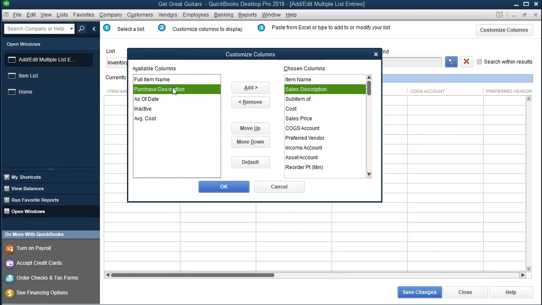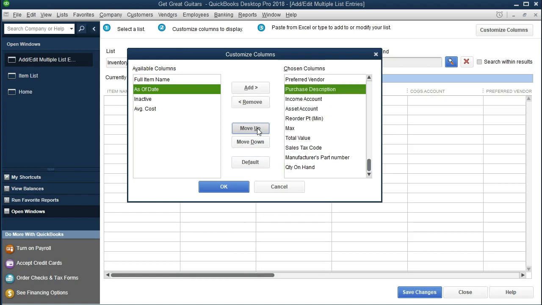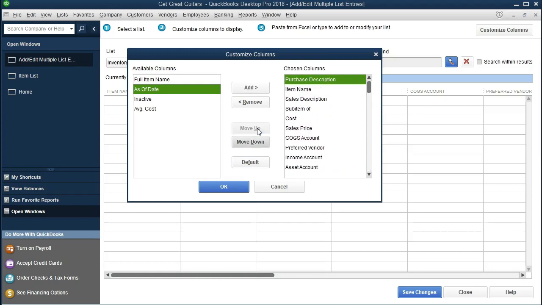Once again, that's over here. I'm going to add that. I'm going to make it go all the way to the top because I can't see the top, and that's just the fastest way. And then move it down to the 3rd item, purchase description. Then we have the cost. I'm going to go ahead and move that up 1. And then we've got the sales price.